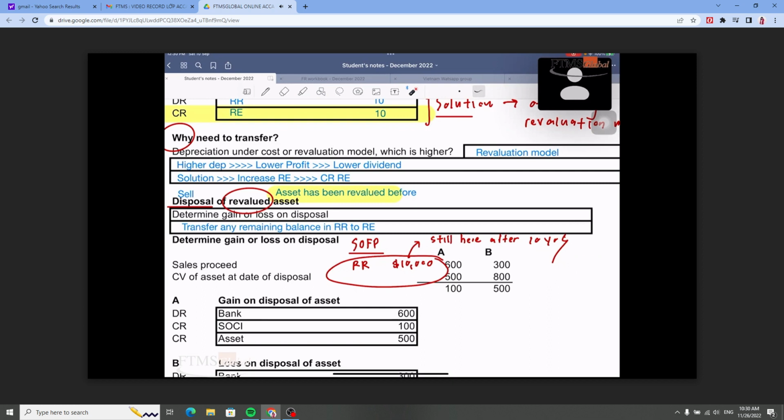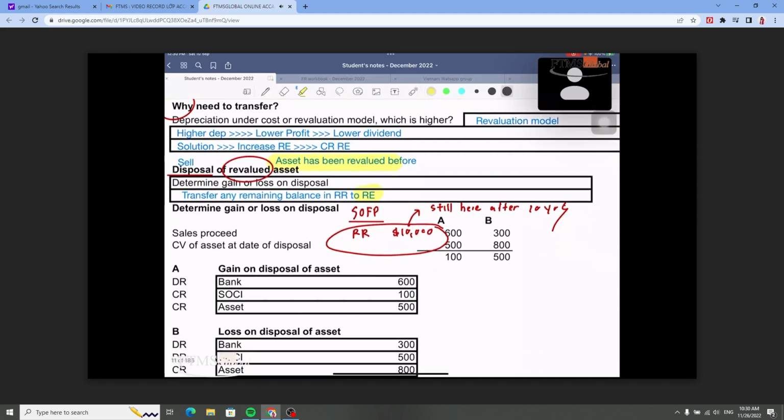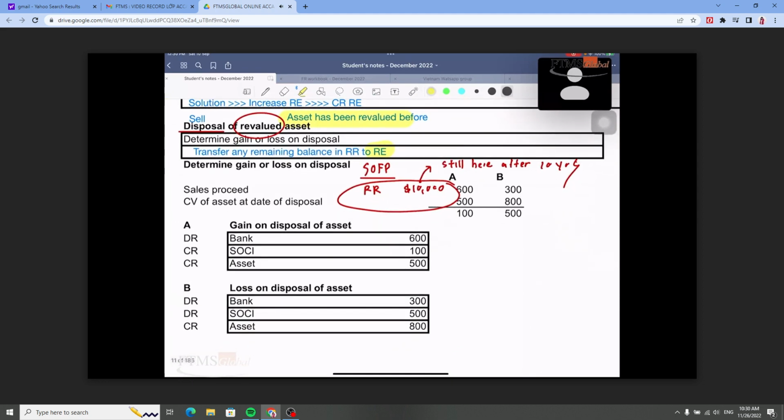Okay, so once you dispose of something, everything that's relating to the disposed asset, you will need to remove it. The only thing in accounting is we can't liquid paper. We can only camouflage or hide in this account called retained earning. Okay, so the gain or loss, I have nothing to explain to you. This one is what you have learned in your earlier study, right? Gain or loss, I got nothing to explain to you.